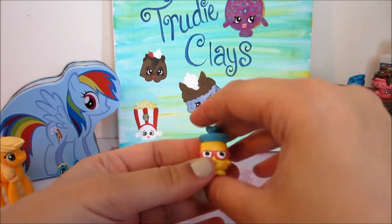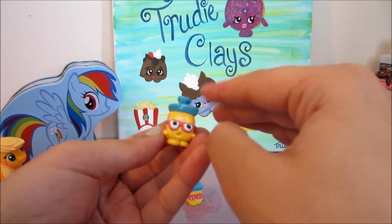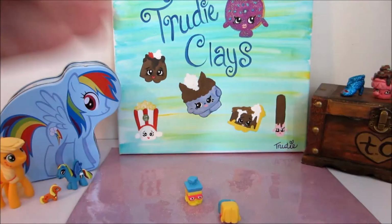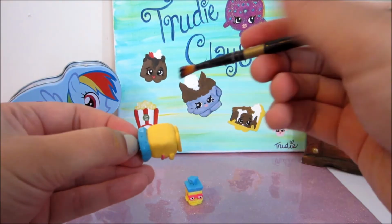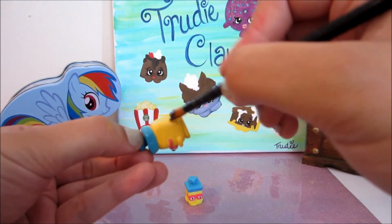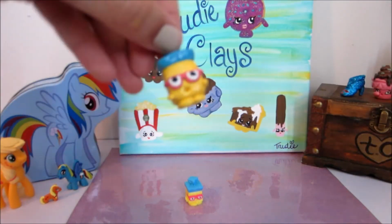Alright guys, so I took this little guy out of the oven, let it cool down, and then I just put some glaze on the front and the side. So I haven't done the back yet, so I'm going to do that now. Again, I'm just going to use some of this triple thick. It's the one I've been using for a while now, so once it runs out, I'll either buy more of the same stuff or maybe see if there's another type of glaze out there that works just as good. So I'm just going to glaze that, put a little bit more on the front, and there we go.